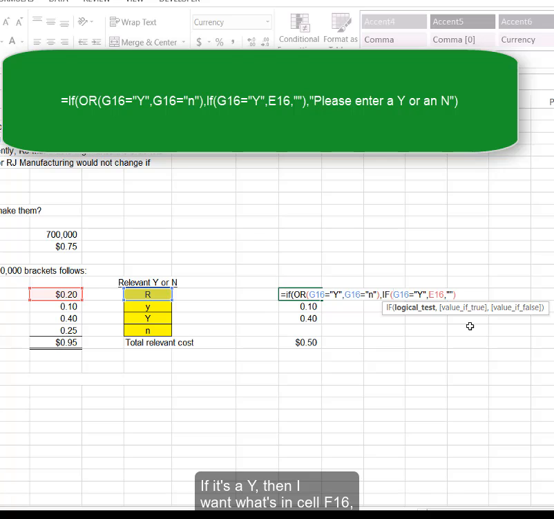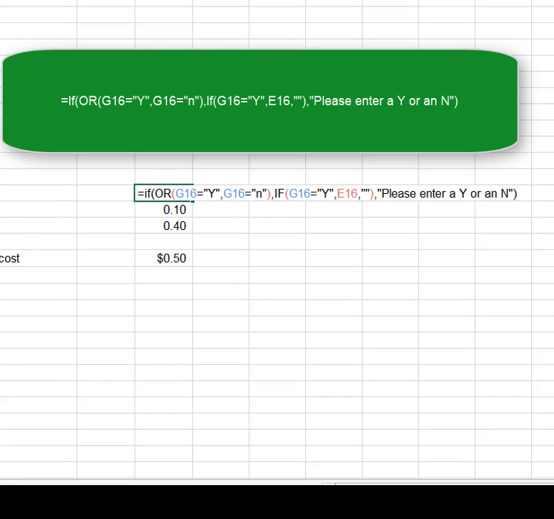If it's a Y, then I want what's in cell E16, otherwise nothing. But what if it fails the first test? Then we enter comma, quote, please enter a Y or an N, close quote, then close the parentheses.